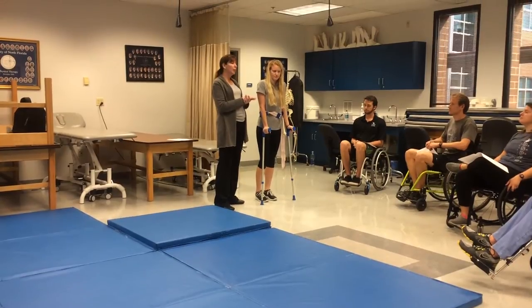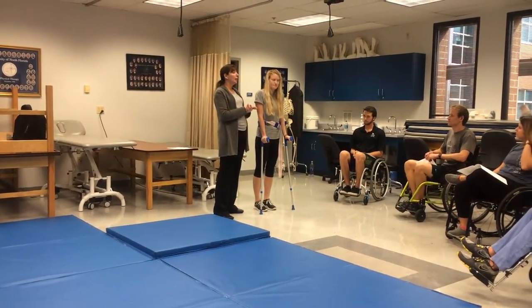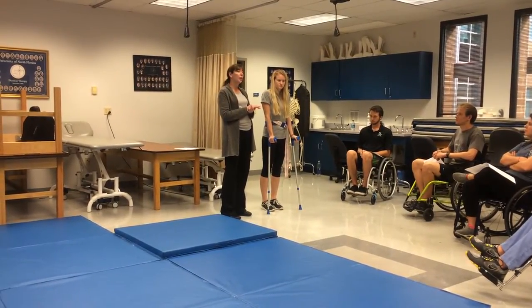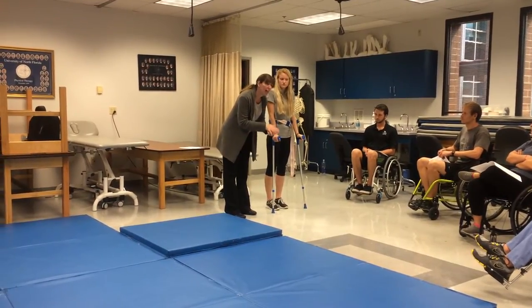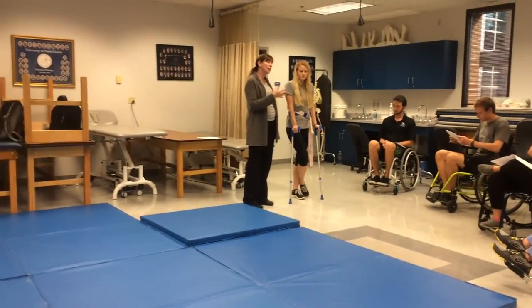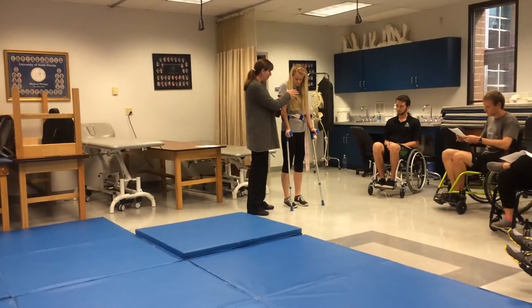Where would be a good place to guard your patient, and what are you concerned about? T10 — do they have hip extensors? No. So if their weight line comes forward, they're going to fold in half. They don't have hip extensors, so you're going to rely on your Y-ligaments. She has to have good hip range of motion.